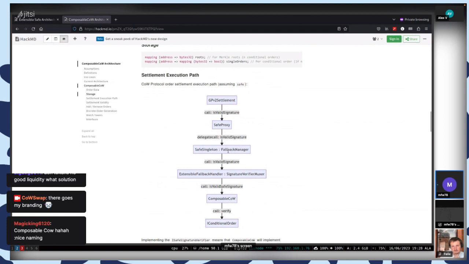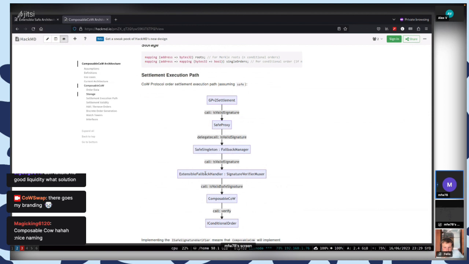Then it goes through the fallback manager and calls isValidSignature on the extensible fallback handler. In the extensible fallback handler, the contract that handles this is the signature verify muxer, which checks the relationship between the Safe and the EIP1271 domain. From that, if it finds a valid iSafe signature verifier, it will then call isValidSafeSignature.